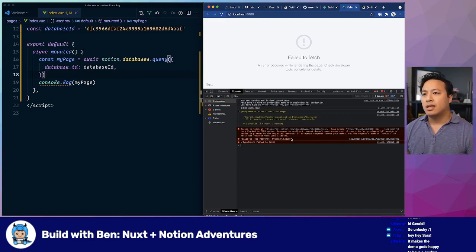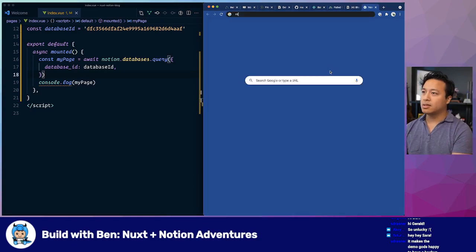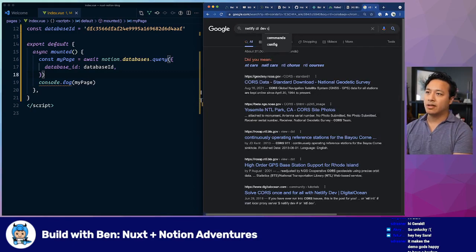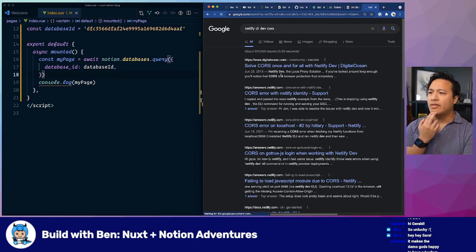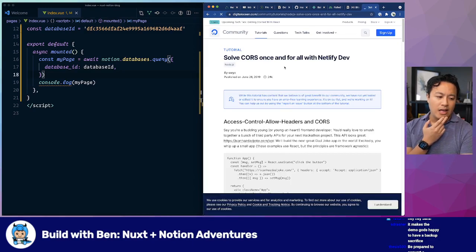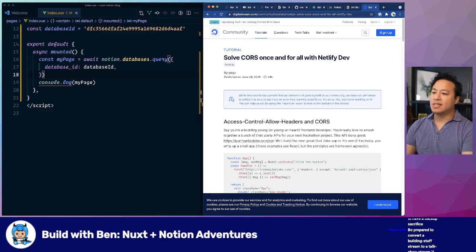Is this a Netlify thing? Let's see. Maybe it is Netlify CORS. Hold on. Netlify CLI dev CORS. I've never had this problem before. API Notion.so doesn't allow in-browser CORS. Oh, it's not me?